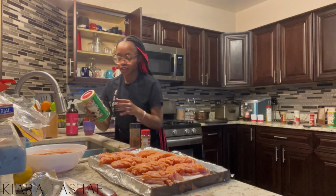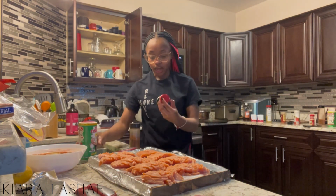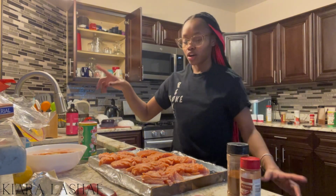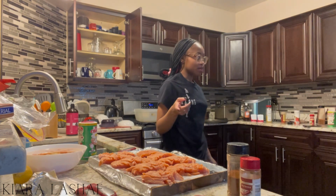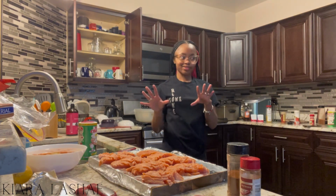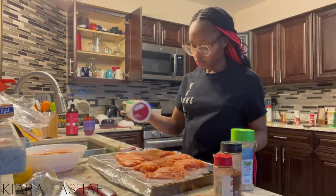And then for the seasoning I use Creole seasoning. I use paprika for coloring, seasoning salt. And I'm looking for another one, but I can't find it. It's like all-purpose seasoning salt, and I love that seasoning. I found it.